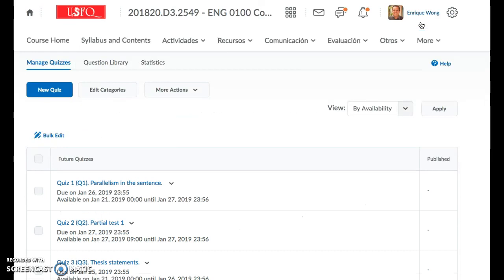But if you're not happy with the score, for example, this is over 20 and you scored 13, you might consider studying the material again and then taking the quiz again, because as I said, you have more than one chance. In some of the quizzes you have 3, 4, 5, or 6 attempts. That means the highest grade that you get is the one that the system is going to record.